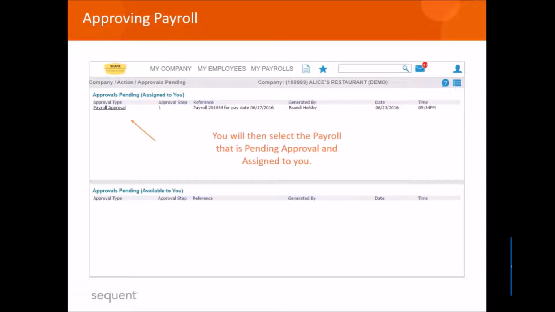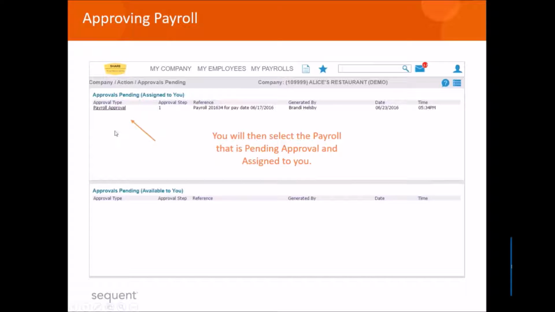Now, I will say I skipped a screen here on approving payroll because it's a little redundant. The first time you log in here, you'll see this approvals pending. If you have one pending for you down at the bottom, you have to click here first and grab that approval and assign it to yourself. It's just an extra screen, so I saved us the time today, but I wanted to let you know that you might see that. The reason it exists like that is because depending on the client, you may have multiple payrolls to approve. Some of them may be assigned to you, some of them may not. But for most people who just have one approval, it's just an extra step.